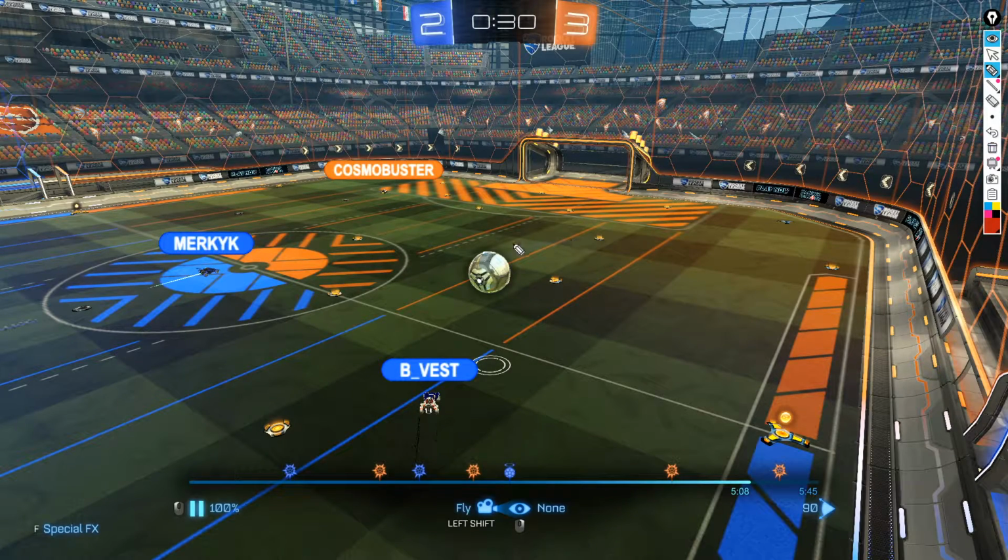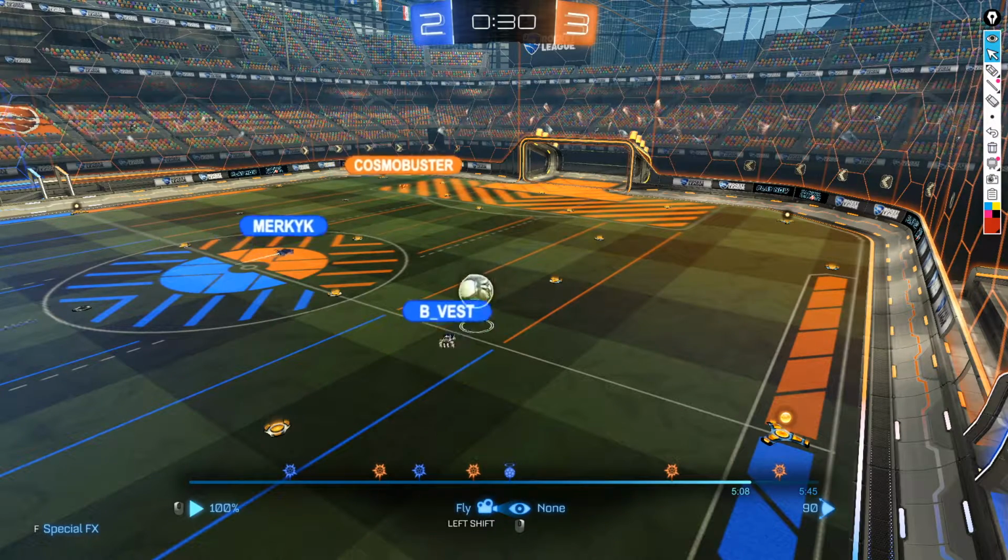My whole mindset was, hit it off the wall and try to score it as quick as I possibly can. A little bit panicked by me, maybe I see the time, and I'm just thinking, I got to get this in as quick as I can. But really good recovery by Cosmo Buster here. Definitely, I should have known where my teammate was here, got around it, let this thing even bounce one more time. There's no need to rush this play. The other two people are right behind me. Maybe either do a dribble or go ahead and pass it to my teammate there.